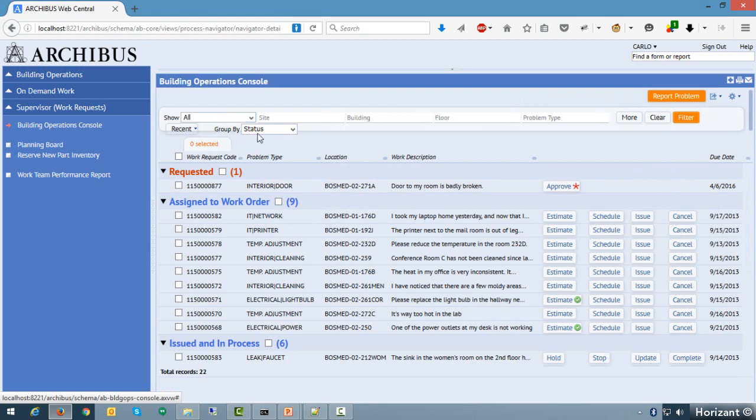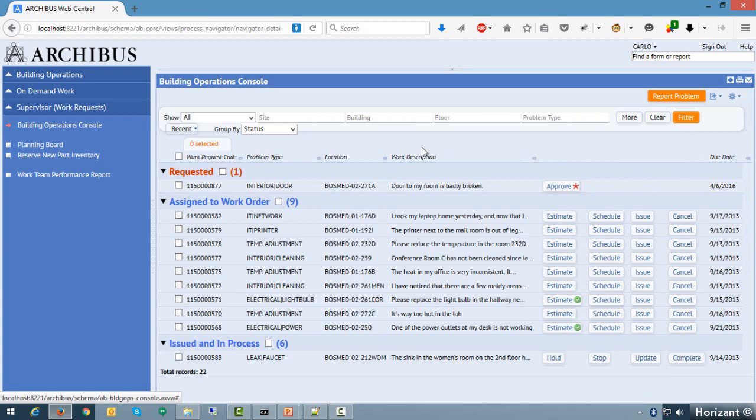Down below that, there's this nice filter console. The filter inside of here allows you to filter through all your tickets. Now, Carlo could have a lot of tickets which he manages. He may be managing a lot of buildings and therefore needs to find particular tickets with particular criteria. You can go in and set up what that criteria is to find those tickets by using that filter. The way the filter works is essentially you start filling out the lines inside of here and then hit the filter button over to the right, and that'll apply that filter.